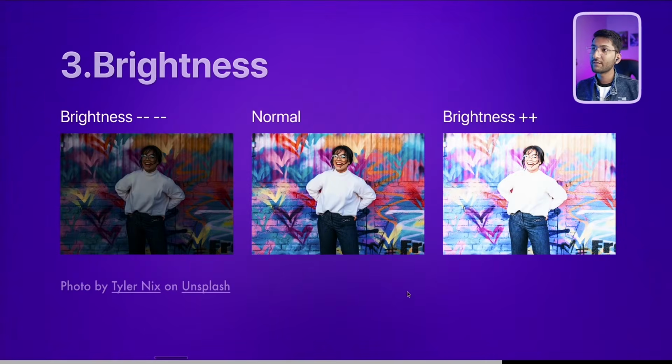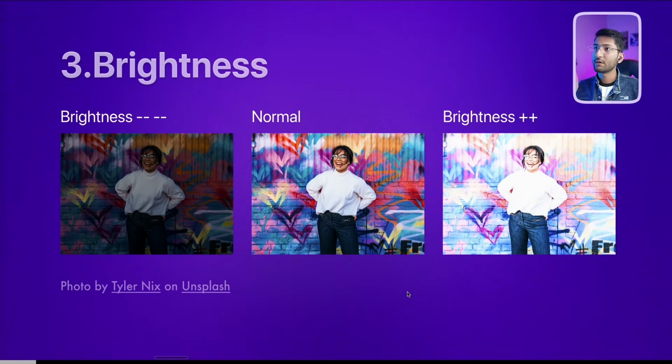And now next thing we have is brightness. Now brightness is the amount of light incident on an element, and if it's a digital device like a phone or a laptop, then it's the amount of light emitting from the device. Like if you try to look at a printed photo in a very dark room, you will not be able to see it. But if you look at it in normal light, you will be able to see it very clearly. But if you put too much light on it, you will not be able to see it because the whole photo will convert to white. You can try it practically. You will not be able to see the image if you expose it to too much light.